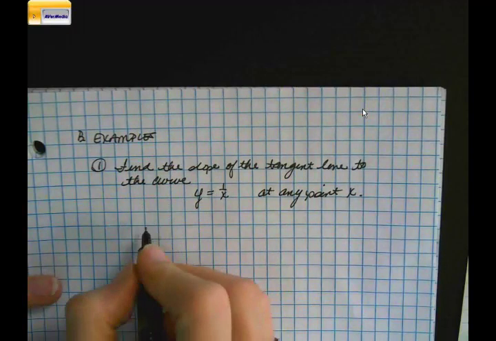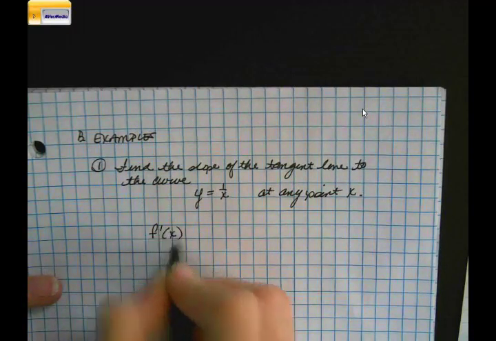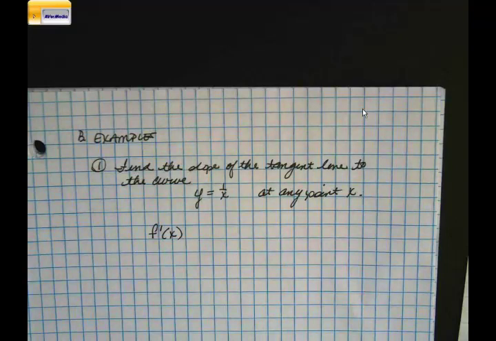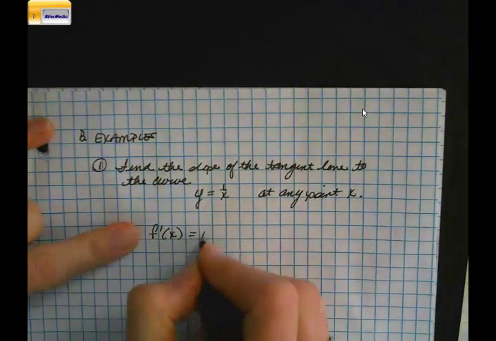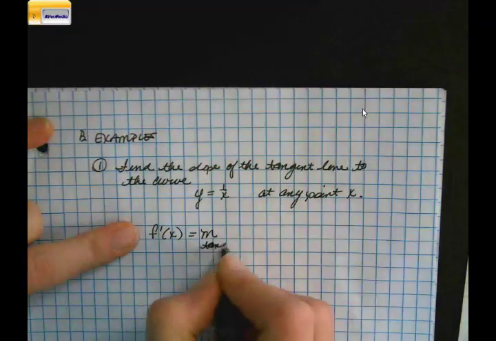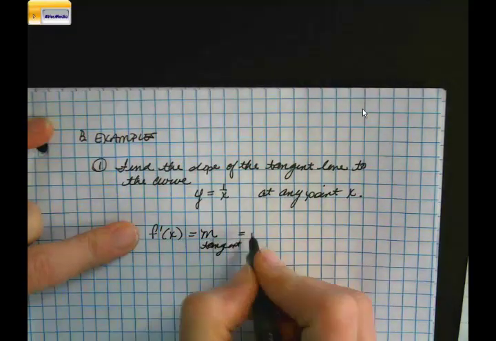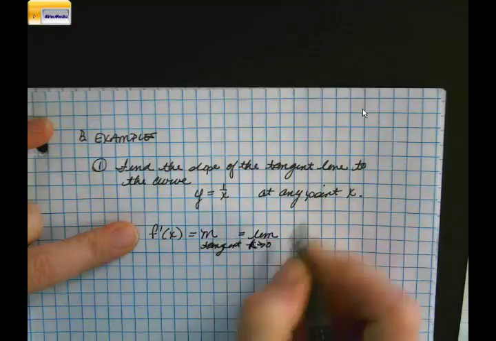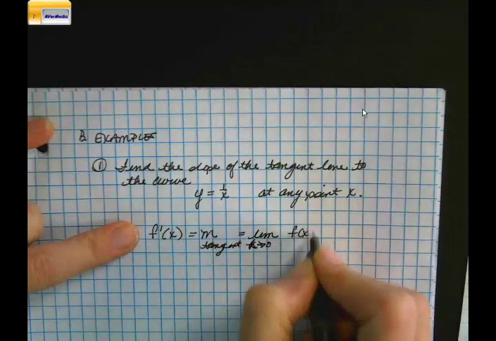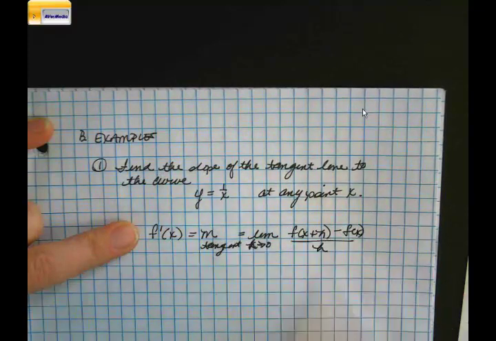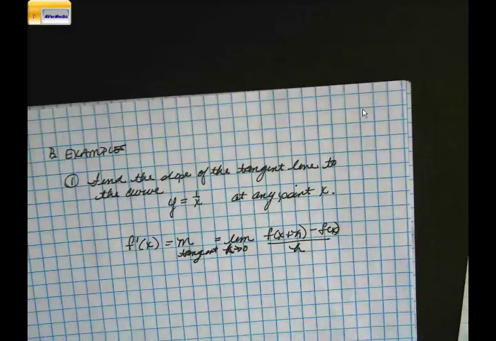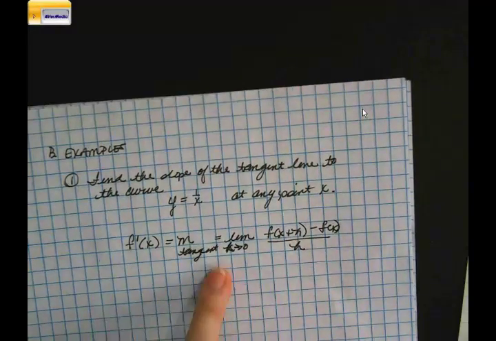Now, if you have ever seen any calculus, you'll recognize the new notation. This is now referred to as the first derivative of the function, which is f prime of x. That's the same thing as the slope of the tangent line to the curve, which is evaluated as the limit as h approaches 0 of what they now refer to as the difference quotient, f of x plus h minus f of x, all over h.